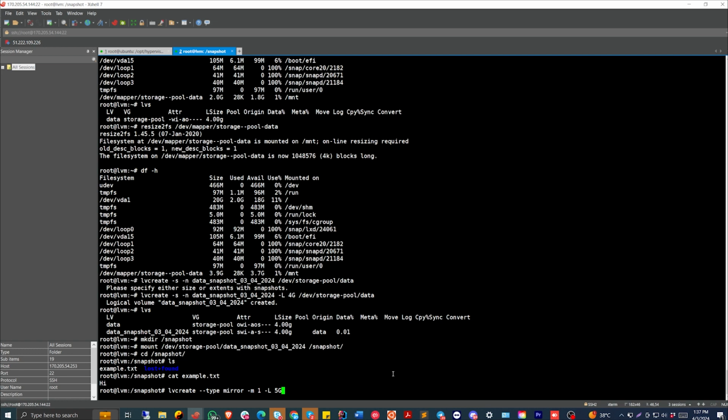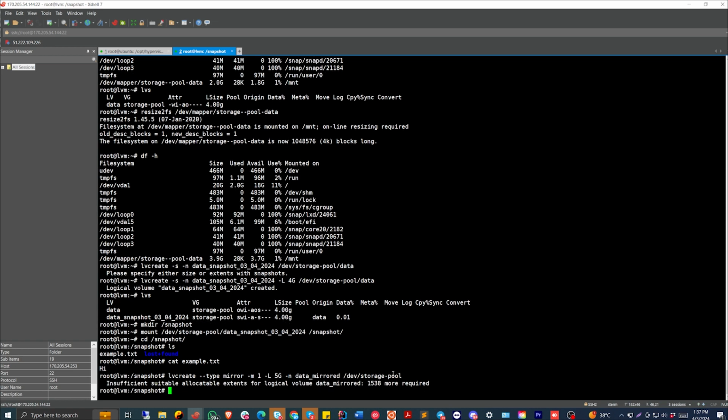Okay, and then I will name it data mirrored. Okay, and then I'll mention the volume group. Okay, so what it's saying right now: insufficient suitable allocatable extents for logical volume.